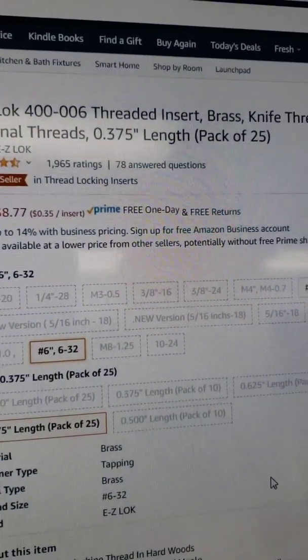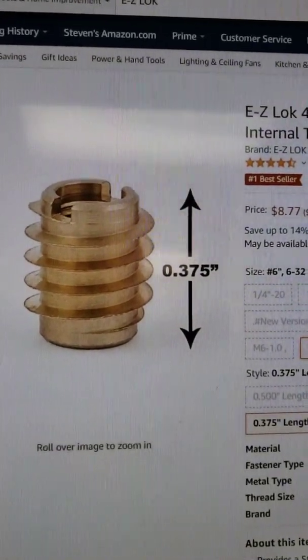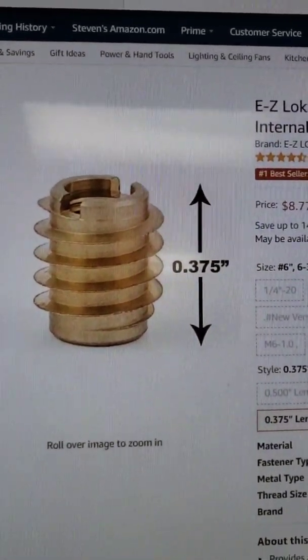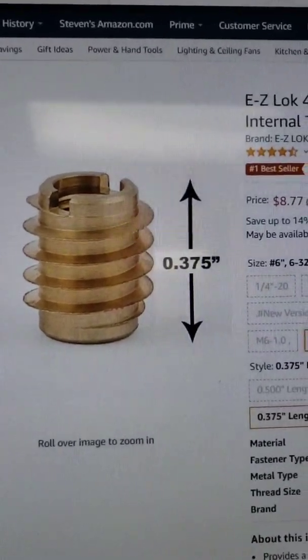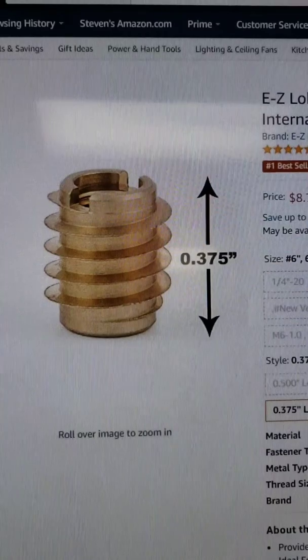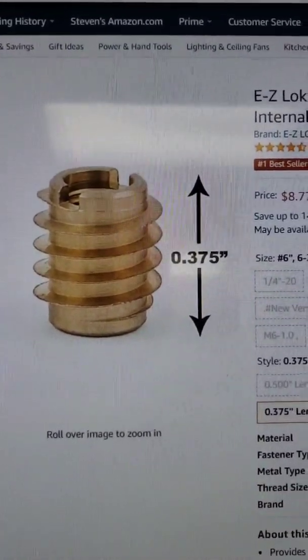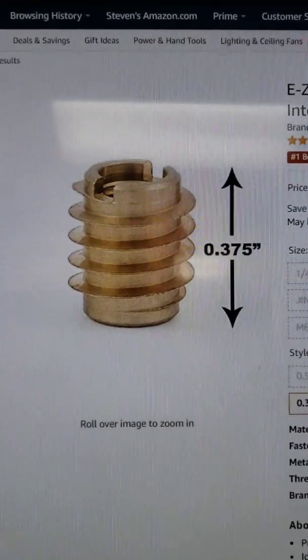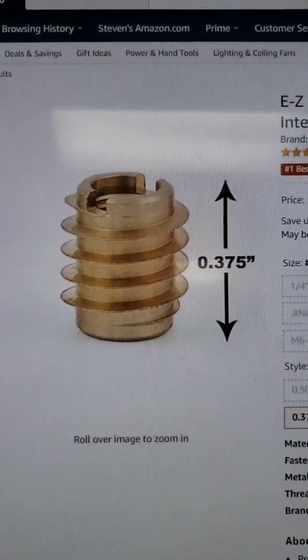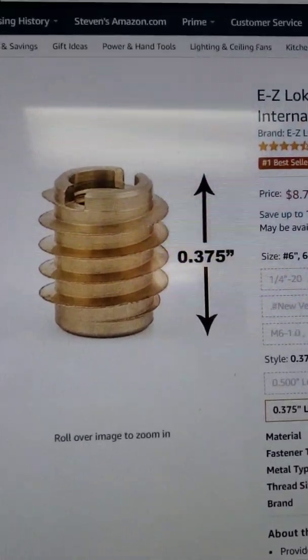They're locking thread inserts. So they'll actually go into the wood, and then I could screw pan head screws into these. So these are embedded into the wood on the side to hold up the TV. I think they'll be plenty strong enough. That's the plan. Ideally, I would just put screws into the wood, but that doesn't allow for much movement, and also the wood. I think this would be a lot more secure. So I'm going to give this a go, and we'll see how we go.